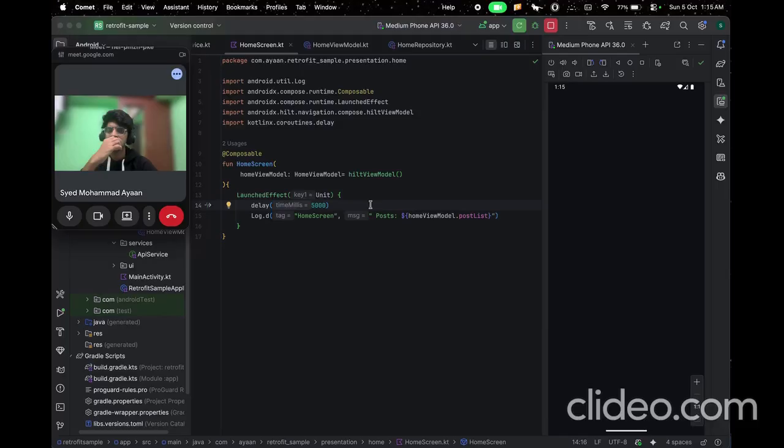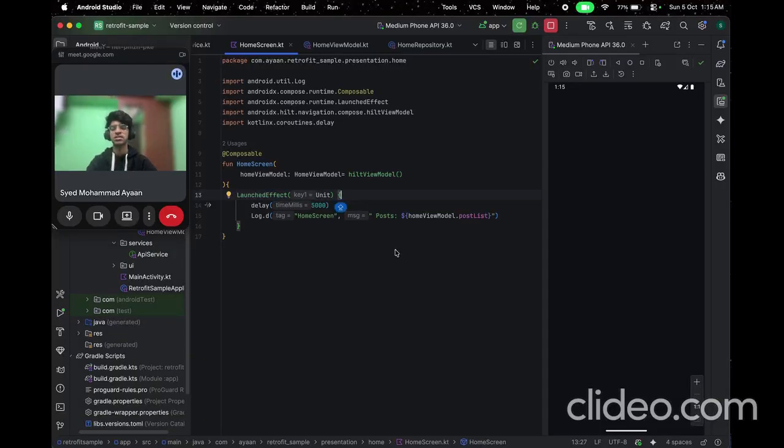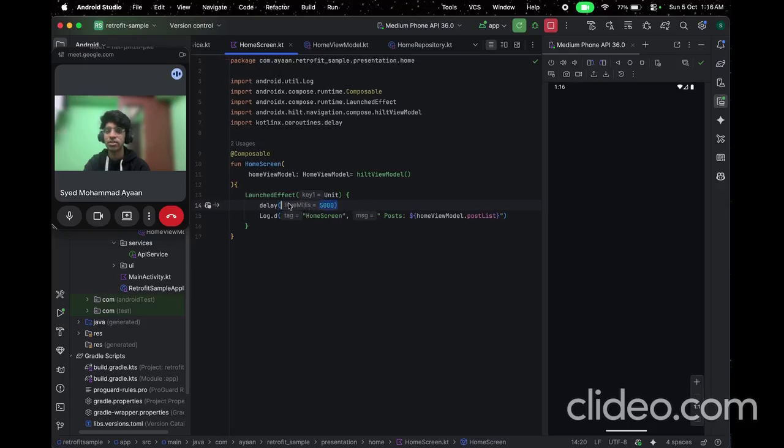Now as you can see, I've changed the code a little bit because since the API call is an asynchronous function, as soon as the home screen opens, the log appears and it'll be giving an empty list, because of the delay between the log and the API fetching.